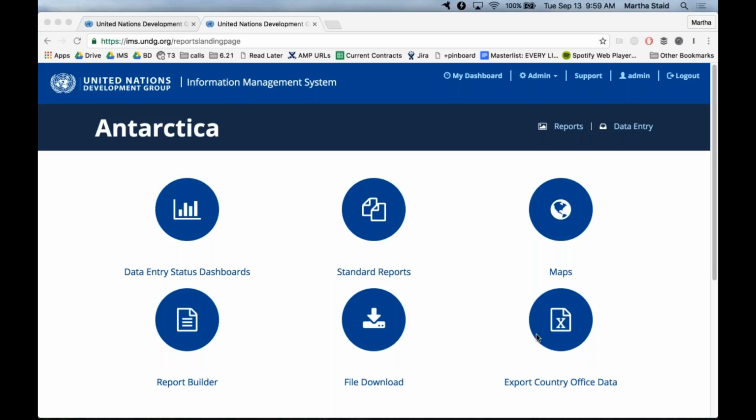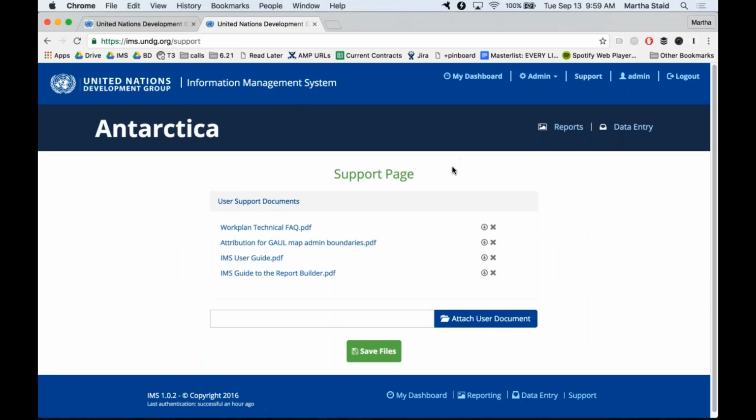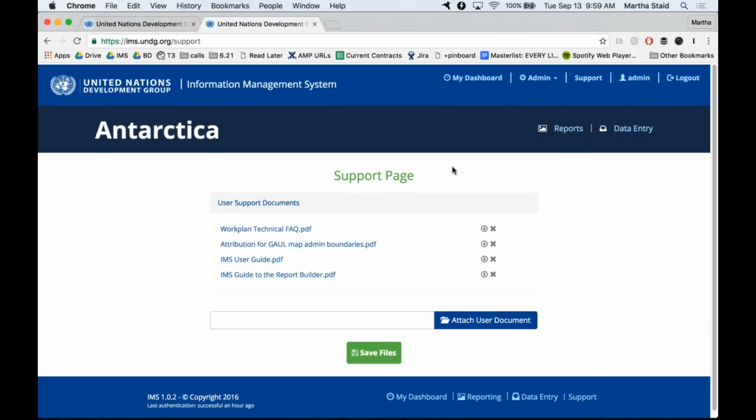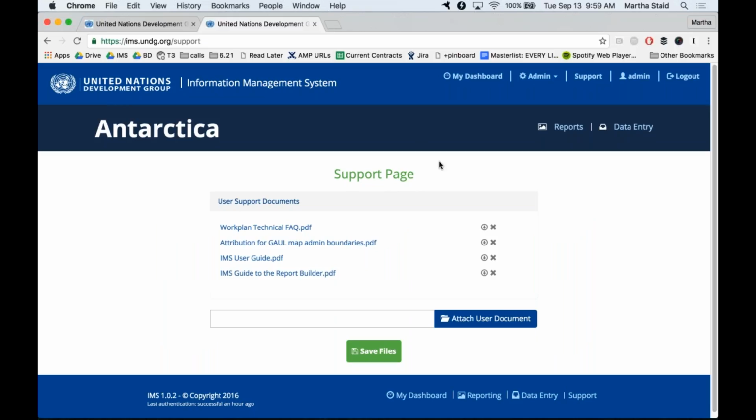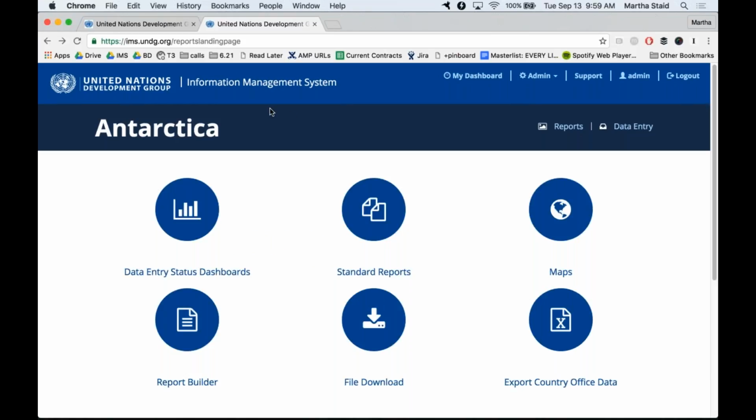Okay, there's one question. Oh, here comes a couple more from Per Berglander. You were talking about the password. To whom should we write to get it? Okay, Per, that's an easy one. We have a dedicated IMS account, which is ims.doco@undg.org. So that's the main address to write to request user accounts. That's ims.doco@undg.org.